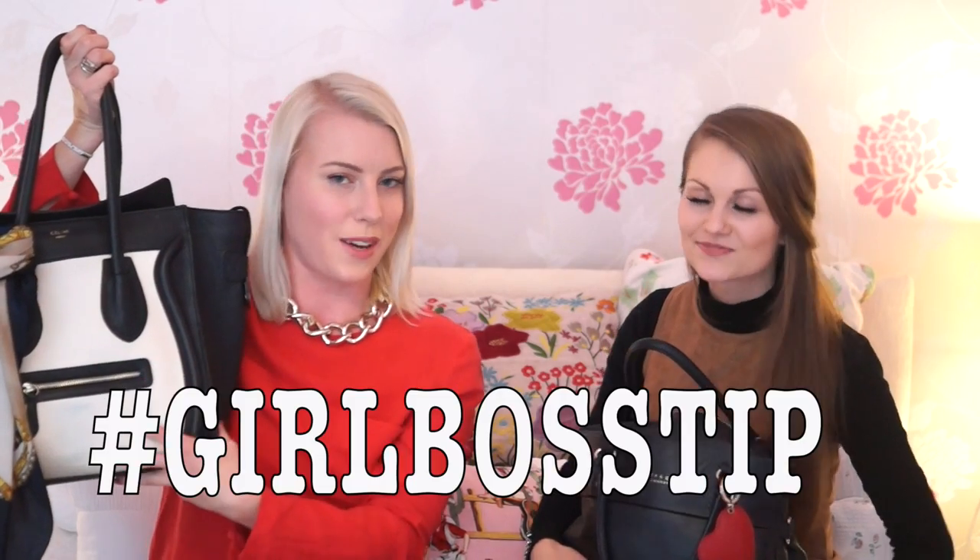So my handbag today is my Celine. It's not a real one — I don't have a thousand or two thousand pounds to spare. I got mine in Istanbul for a hundred pounds, so it was still quite a decadent purchase for me, but I really love it and I've used it a ton. I've got a charity shop scarf on it to make it look expensive — about a pound from my local Barnardo's. It's got a little zippy pocket on the front that I use for business cards, because you should always have your business card with you.